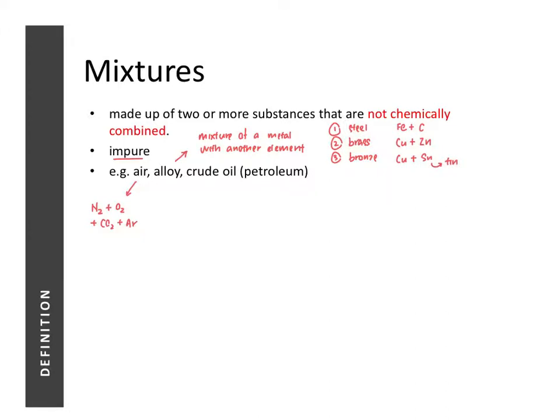And the last important example of a mixture is crude oil or petroleum. They are used interchangeably. So when I say crude oil, it means petroleum. When I say petroleum, it means crude oil. What are they? They are a mixture of hydrocarbons. We're going to learn this in one of the last few topics in chemistry, and I'm going to tell you slightly in advance what a hydrocarbon is. As the name suggests, hydro means hydrogen, carbon means carbon. So hydrocarbons are compounds that contain carbon and hydrogen only. So we need to remember these three famous examples of mixtures.